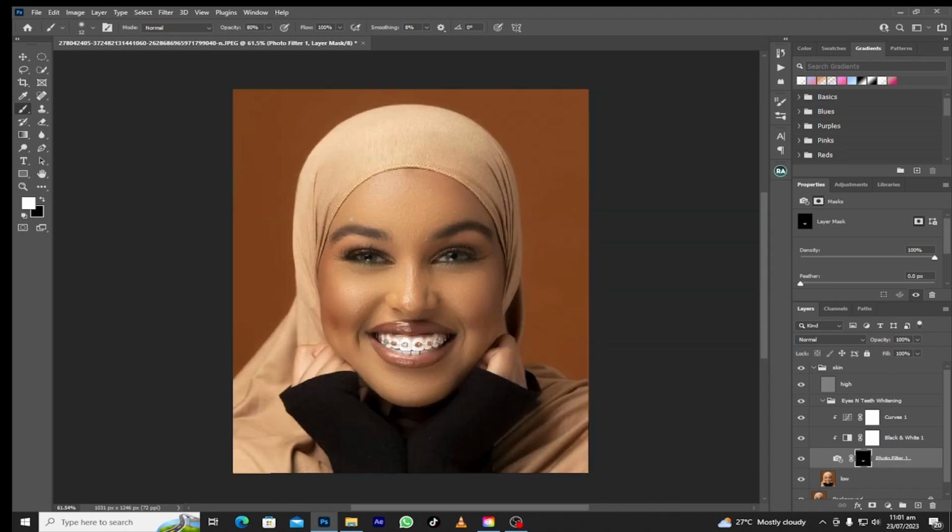So this is how the picture is now. This was then, this is now. Now you can see a huge difference in the picture.